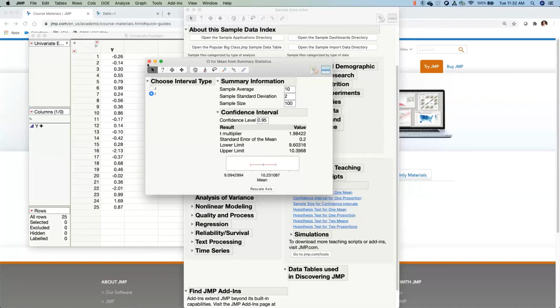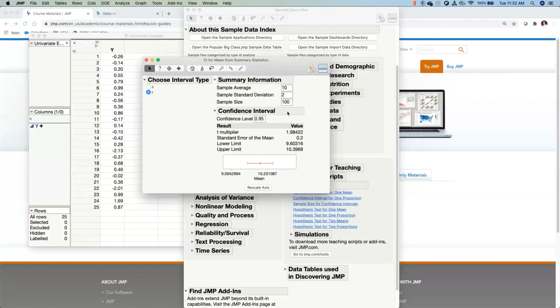So these are classic things we try to get students to understand. And I always like to do this by changing one thing and seeing if they can guess what changes or doesn't change. So what happens if we change the confidence level? What if we change confidence to 80%? The students are going to be able to guess, okay, sure, the interval gets more precise. However, we're less confident that the answer is even correct in the first place. So it's a great place to change little values and watch what does and doesn't change in the solution.